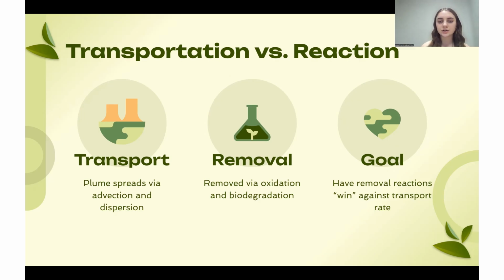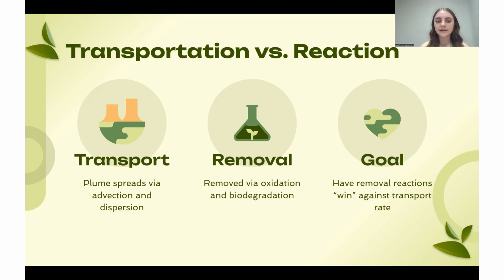The first is oxidation, which is a fast removal process that can rapidly break down dioxane, but it's usually limited to a small treatment zone, usually near the source. The second mechanism is biodegradation, which uses specific microbes to break down 1,4-dioxane. This process is a bit slower, but it can act over a much larger region.